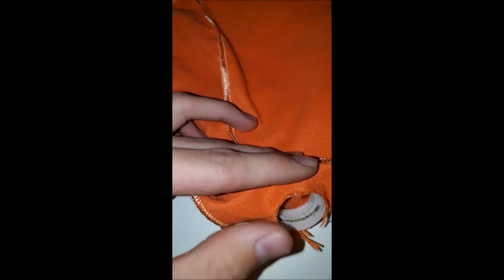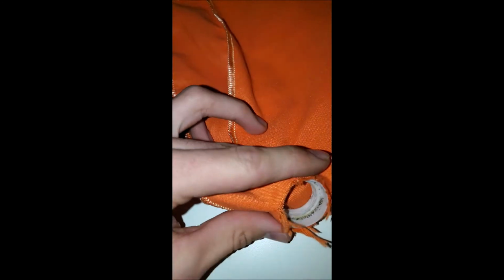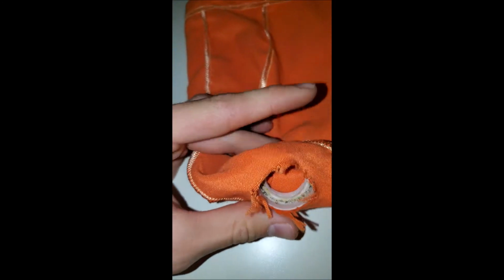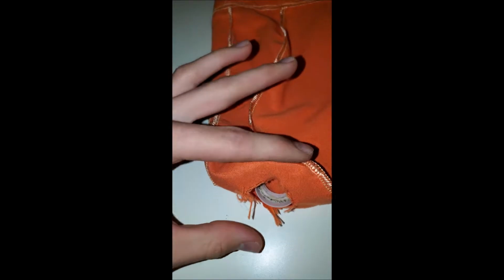Alright, so I got the hole cut out, and here's the little plastic piece. So what I'm going to do is load this plastic piece up with hot glue. And this is a pretty tight fit. So I'm going to load this up with hot glue, and I'm going to stick it in and press the bag over it. And I'm going to wait for it to dry, and then we'll see how that goes. And then I'm going to trim off all the frays. After that, I should be able to attach it to this silver bottom.